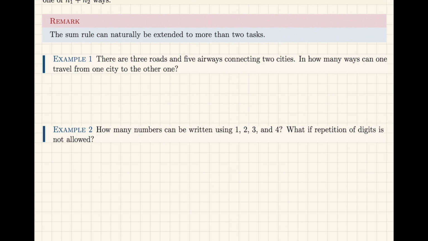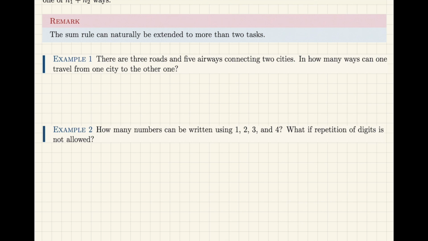Either you can choose a road or you can choose an airway. The options in front of you for the road, according to the problem, is 3, and the number of airways that you can choose to go from city 1 to city 2 is 5. So how many options are in front of you? You see there is nothing to multiply. We have to add these two options, as simple as that.